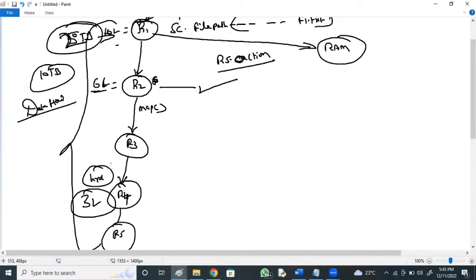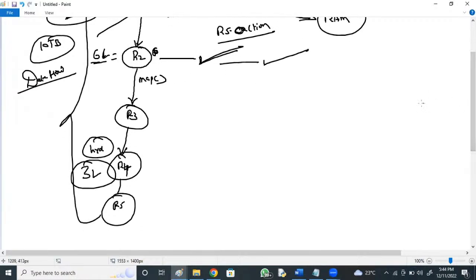Means all these RDDs at a time won't be loaded into RAM. If they are loaded at a time, they cannot be accommodated into RAM. You cannot provide that much space to accommodate all these RDDs. When R2 got created from R1, R2 computation finished, then R1 will be removed from the RAM. Observe here, R1 and its partitions get removed. Now what is present within the RAM? R2 and its partitions are present within the RAM.